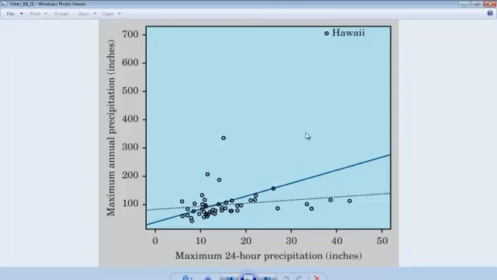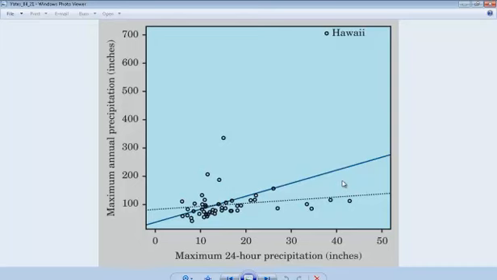The correlation, when you include Hawaii, is 0.408. But if you were to take Hawaii out, the correlation drops to R equals 0.195. So the correlation drops dramatically when Hawaii is not included. You can also see that the regression line changes dramatically. Here it is when you include Hawaii. If you take Hawaii out, it drops to this dotted line. Okay, so you can see that Hawaii strongly affects, or the outliers strongly affect, the path of the regression line.